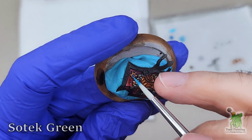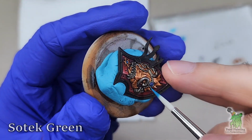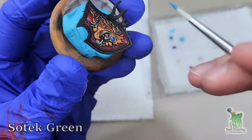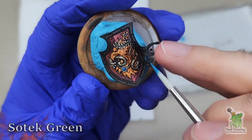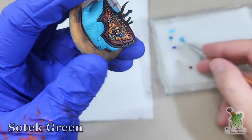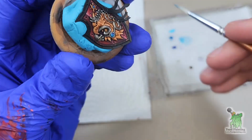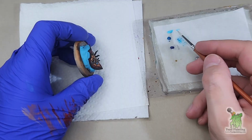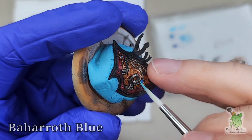Now I'll highlight the gems with Sotek Green, building it up in a U shape along the bottom using a few layers. Once that's done, I'll highlight with Baharroth Blue in the same U shape as before.